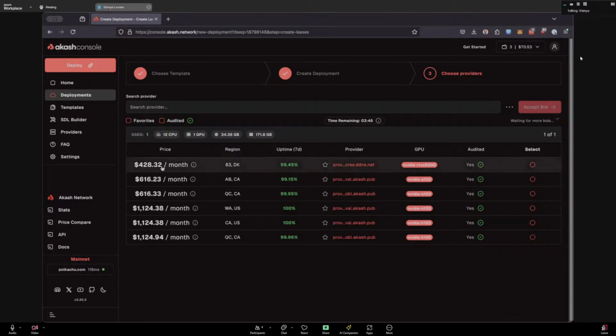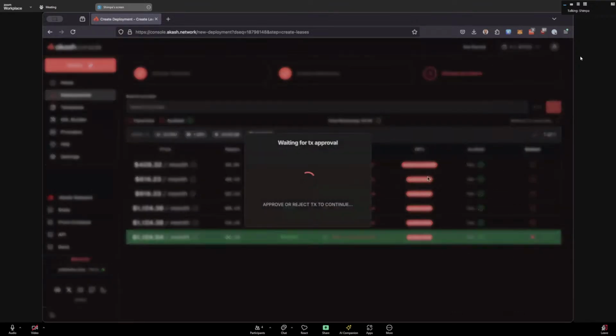So again, same thing. Let's just go with the most expensive one, because this will go really fast here, maybe a few minutes. We're deploying the 8 billion parameter model. This is the smallest Llama 3.1 model.